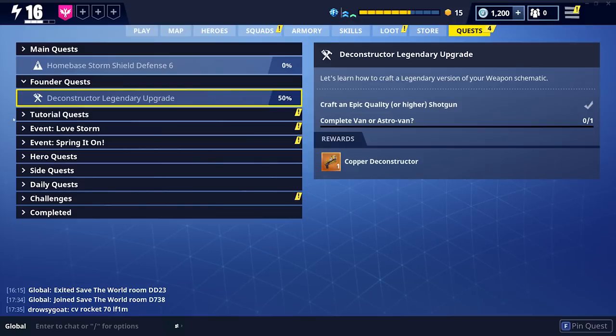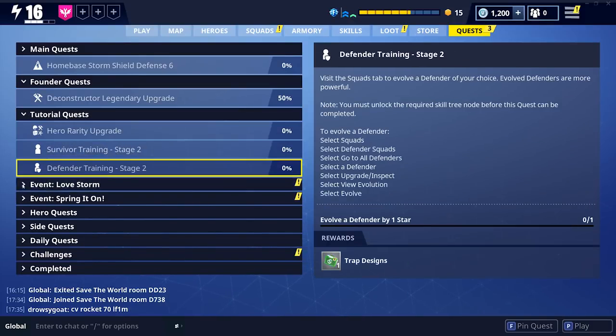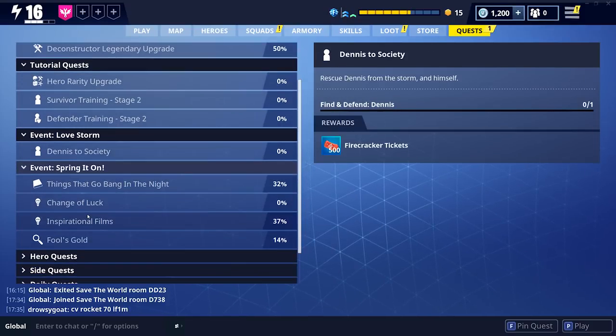We've also got other quests here. Let's just unravel them all and have a look at what we've got. So if we come down to the events and click on that, you get firecracker tickets. Okay, that's for a special event that we've got now.